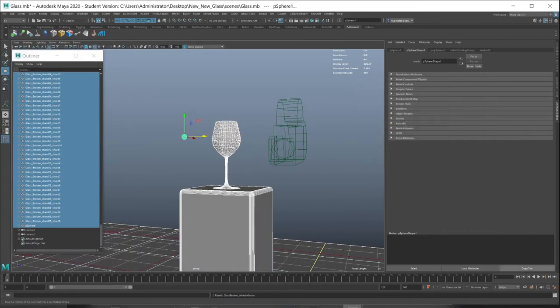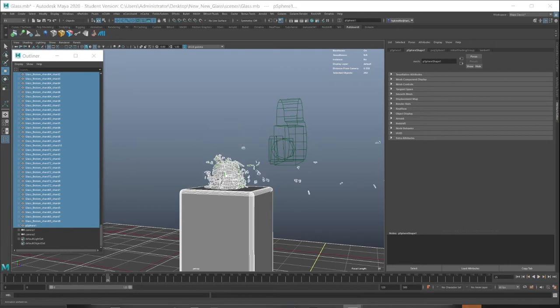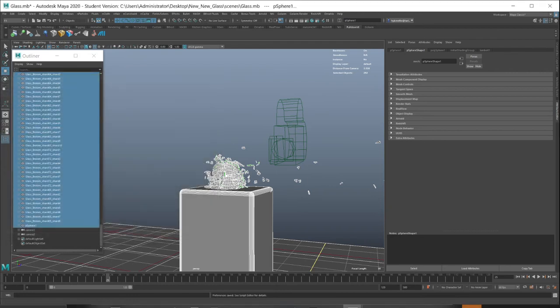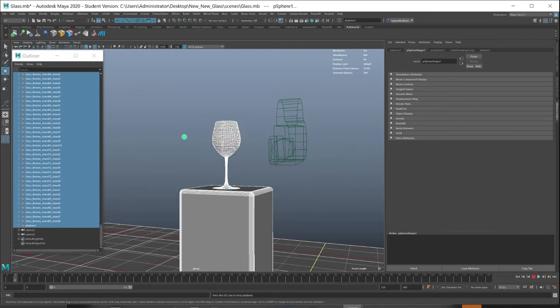Hopefully it's going to work. You'll see it play real fast. Change that to back speed. Backwards. Now you can actually scrub.